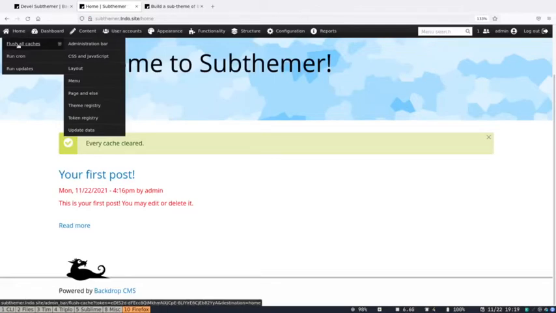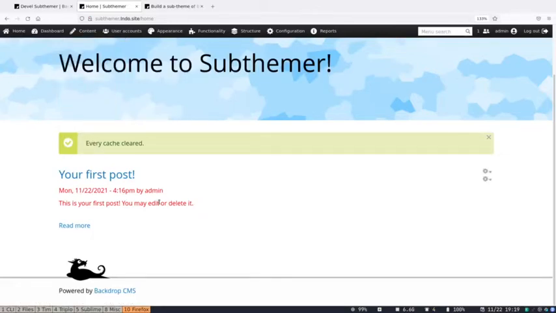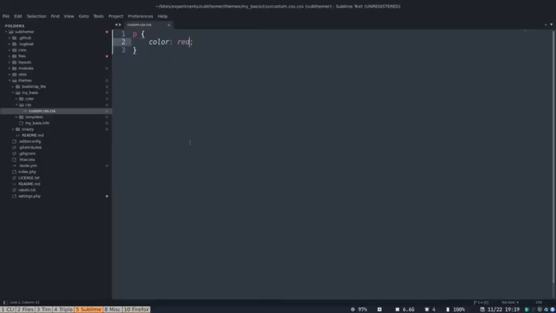Always flush the cache if you think something should happen and it didn't. So there you go. Now we've got the means to start adding our own custom CSS, which is going to override the default. Now we can put anything we want into this custom CSS file. This should take precedence over and override anything in either Backdrop Core or the Basis theme.